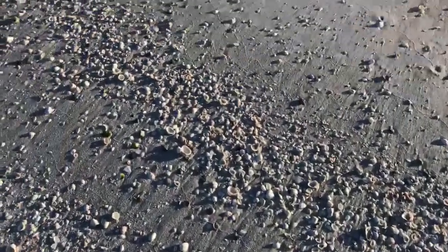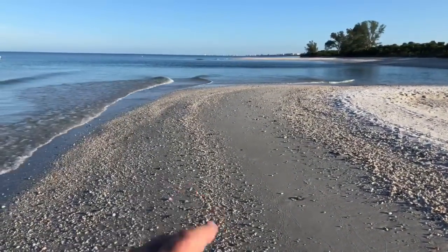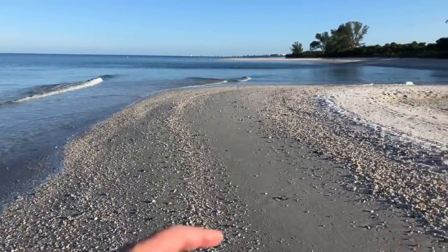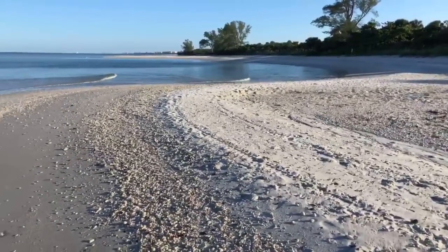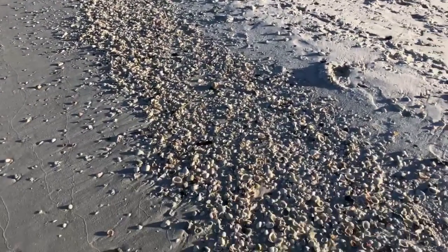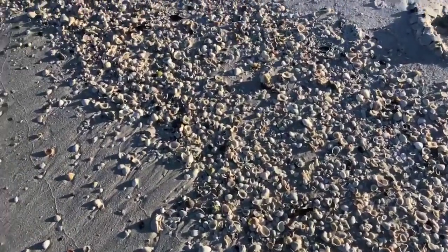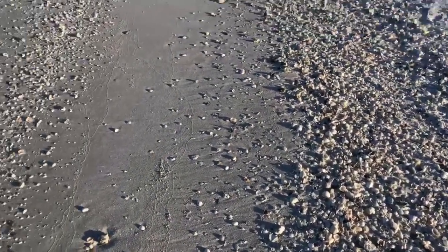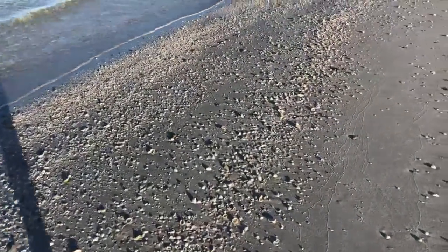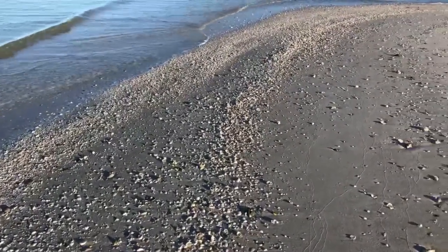Lots of shells here on this little spit. This is where I recorded those birds yesterday, right out here on this little spit of sand sticking out in Area 4. Look at all the shells. All spread out here. All the way down to the water line here. And the tide's just turning, just starting to go out now. So we're at high tide.